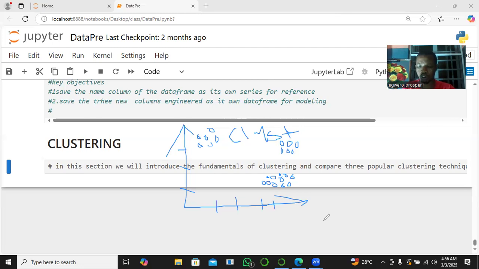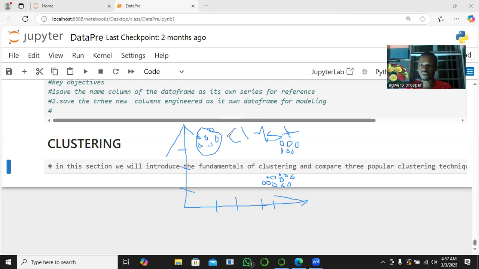Finding concentration or groups of concentration which are similar to one another but distinct from other groups. For example, what I did here now, all these ones that are clustered here, that are grouped here, they are similar to themselves. So in a data set, all the records that come from Yangon City, they are going to form a cluster. Why? Because they are similar to themselves. All the records from Mandalay will also be clustered. Why? Because they are also similar to themselves.